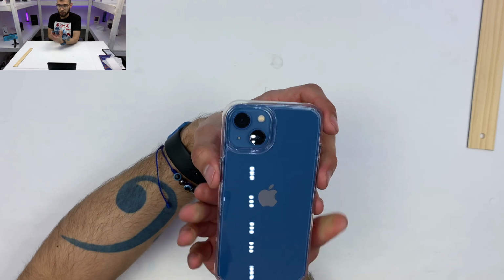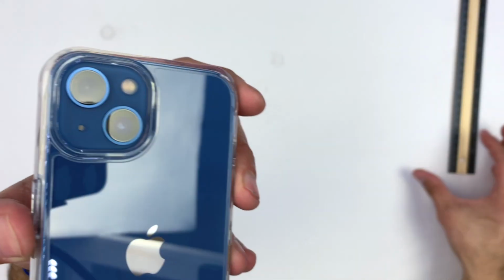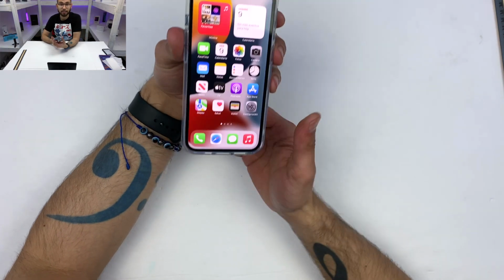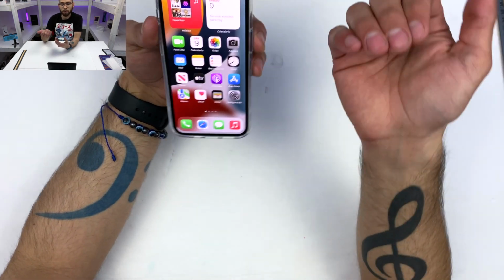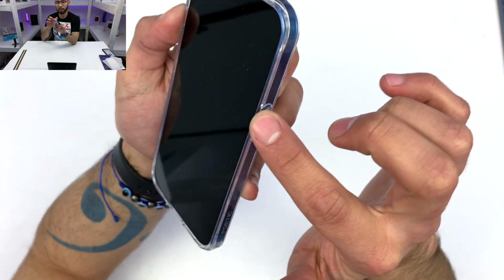And when we flip it over to the back side, we also see that we have a raised bump for the cameras. It is supposed to be a 2.5 millimeter raised bump. So again, it isn't much, but it's still very nice to see that Poetic has not neglected the camera bump or the front. Going all around the case, again, we can see that it's very nicely protected all around.